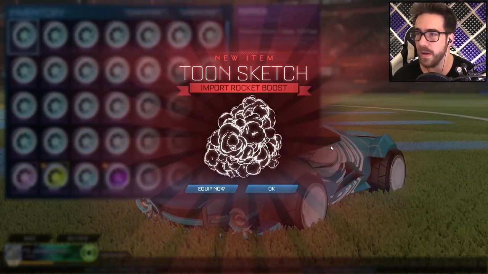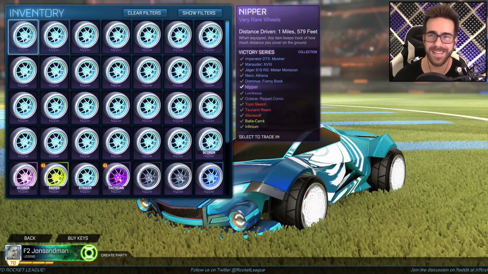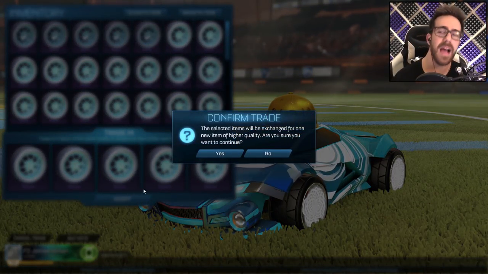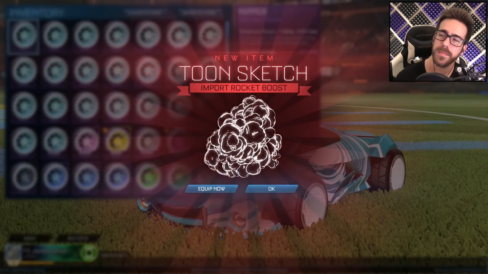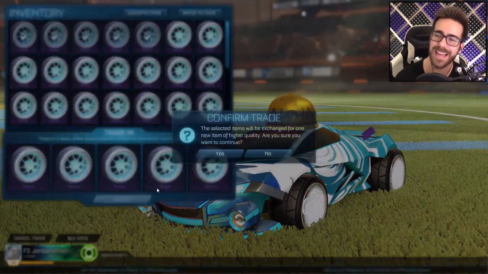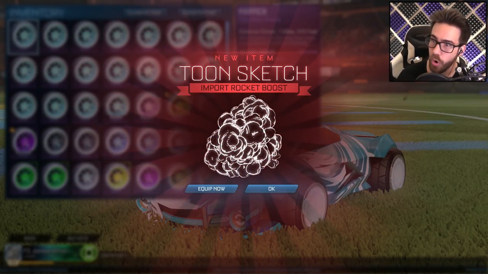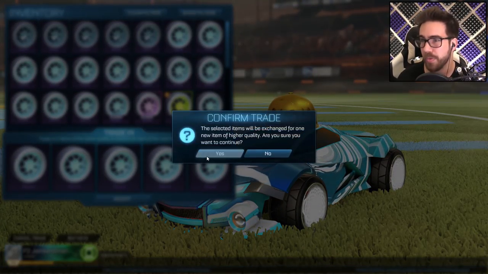Let's start it off. Don't ever do that to me. I'm going to be saying that a lot. I need to be chill. We need to be calm, collected. See, I just can't get excited just because I see a Toon Sketch. That means nothing. Stop it! You're being rude, Toon Sketch. Now you're rubbing it in my face a little bit. I don't appreciate that.